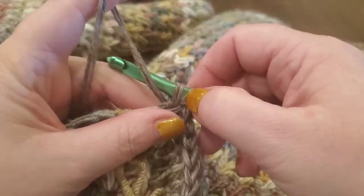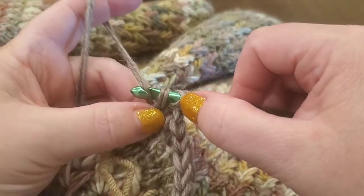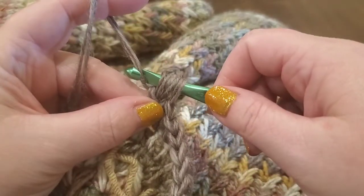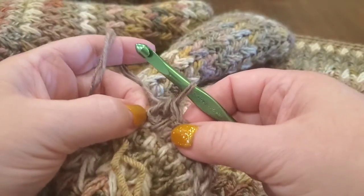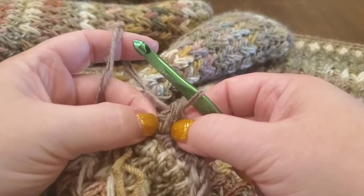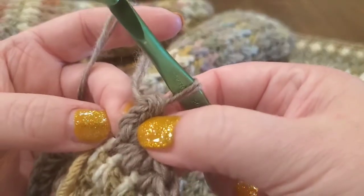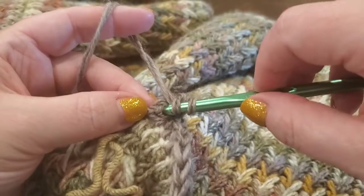And then for the foundation part of it, you want to yarn over and pull through the first loop, and then yarn over and pull through all 3 loops. So that keeps the height consistent. I'm going to look for that twisted stitch back there. That's what I'm going into right there, that back portion that looks twisted. So that was 1.